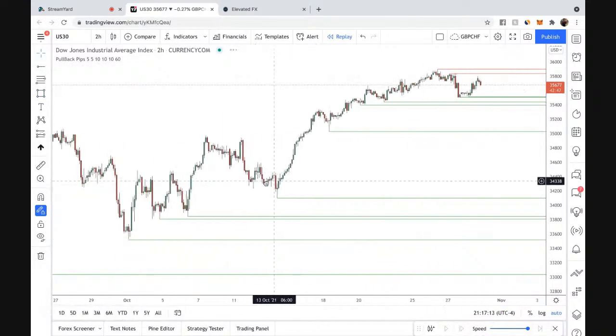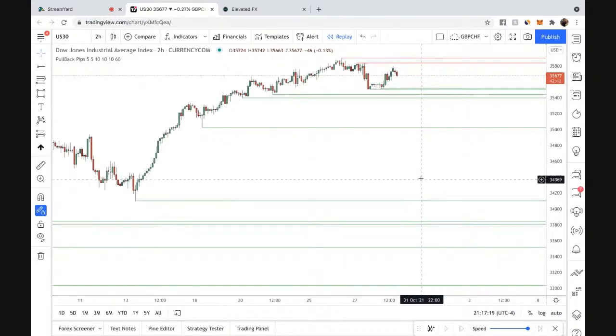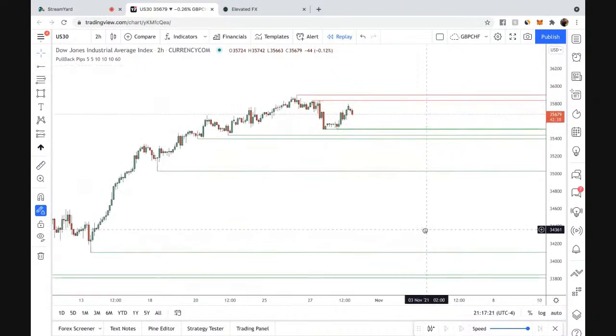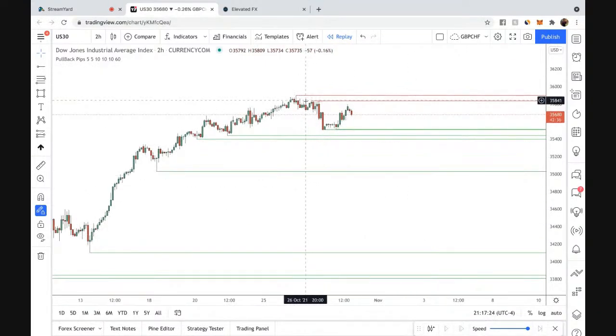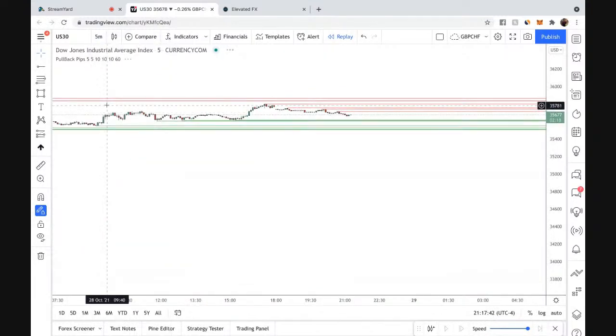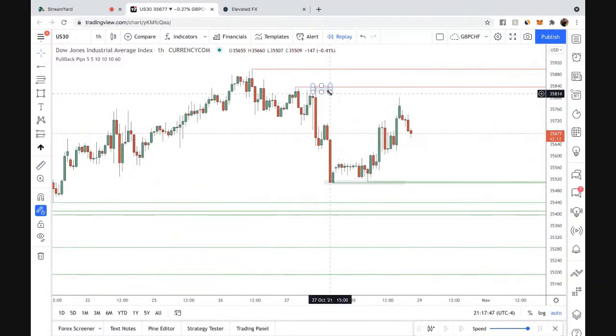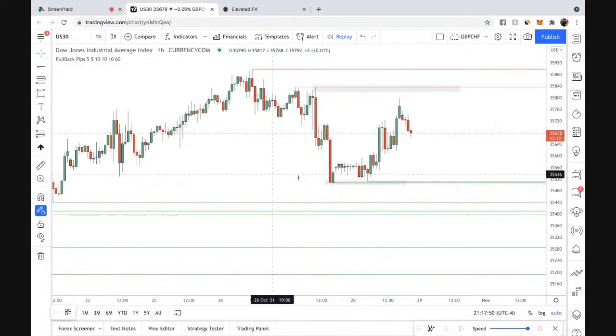And the thing is, I don't want to talk too much US 30 because the main thing is you got to make sure that you're trading it with the right volume and account size, right? But on a structural level, we still have these highs we could target, and we clearly have plenty of lows, right? Last time we got a crazy dump like that was during what? COVID, right? You got to realize US 30 is based off of the strength of these stocks, and there's more to it. It's not just, oh, we're going up and down. You need to just be patient and strategic, right? So when you have structure identified on the 1 hour and your 2 hour, this now allows you to see where the market can react off of and where you could take the market to.